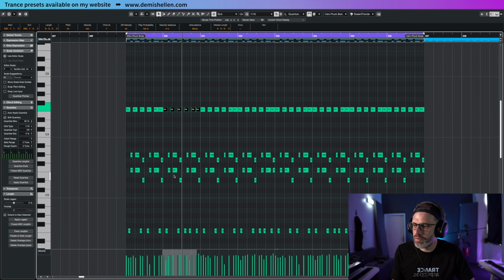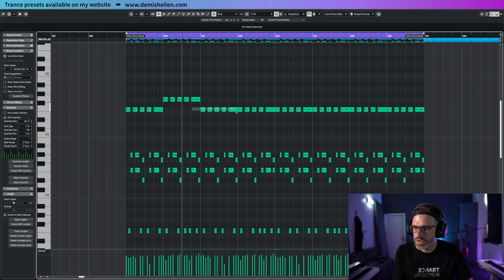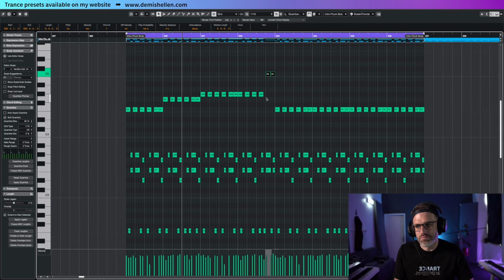So if we look at what's happening here, we've got the F minor, and then we know all the notes that are in that scale. All the ones that are in green are in the scale, orange are not. So I'm going to build a nice little build progression here. So upwards to the G, and then to the A flat. And then I'm going to just hit the C. This is a guess.